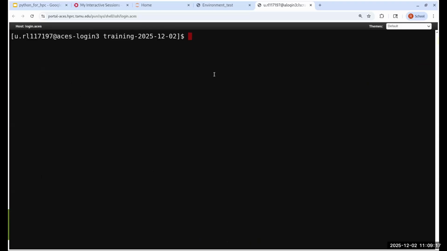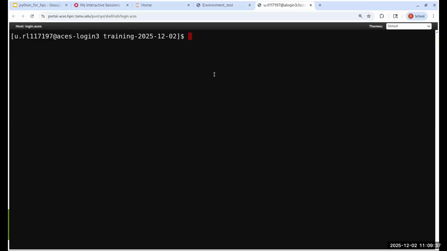You're not supposed to use all the cores on the login node because the login nodes are for sharing. So if you actually try to use all the cores, then we will kick your shell off the login node so that you don't become a problem for the other users.